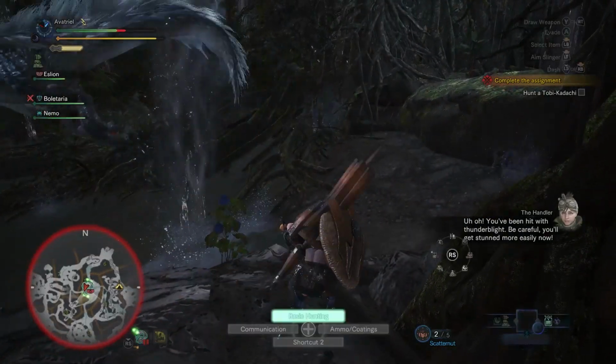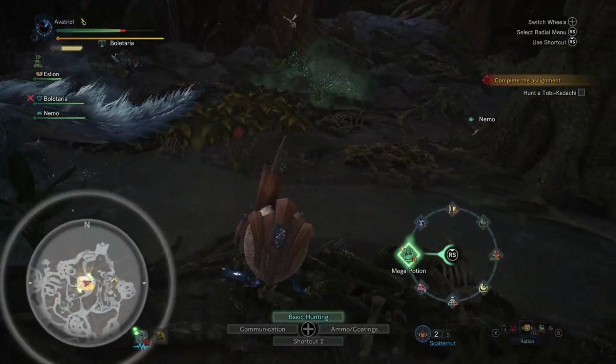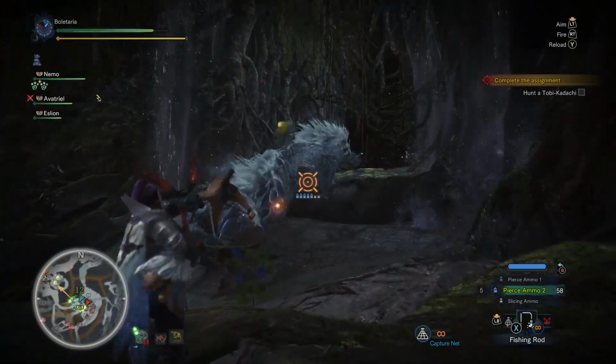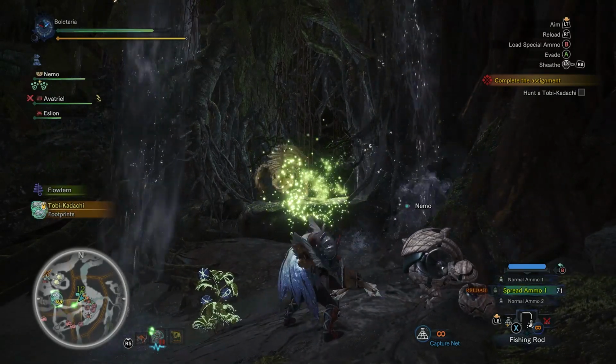Be careful. I've been thunder blighted. Now it looks like I was going to use trank bombs because that's where normally I have nullberries, but I don't have nullberries yet, so maybe I'll add them in later. I will just bzzzt for a little while. And here I'm just reloading all of my ammo.